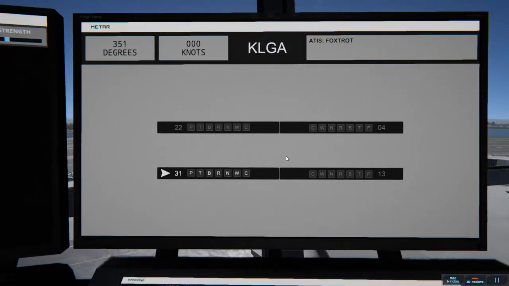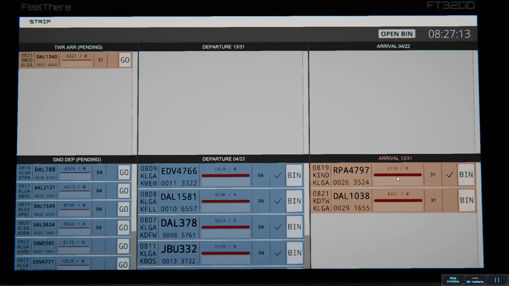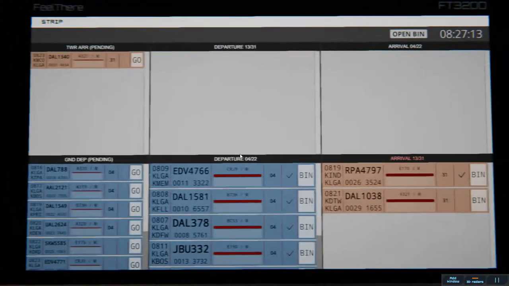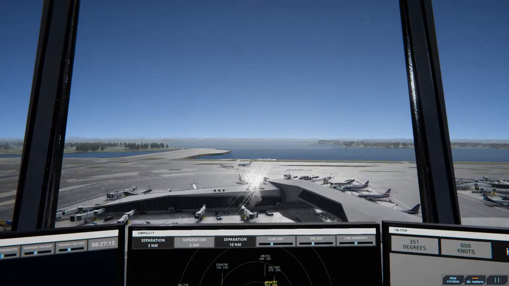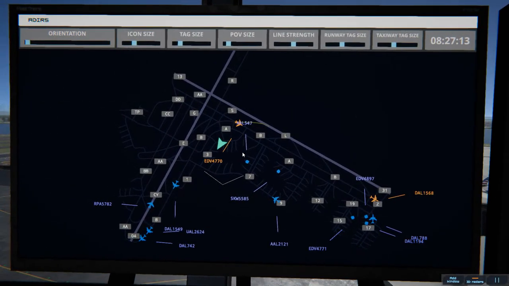Now I got to see how to get... First off, who's the douchebag again? JetBlue 331. That doesn't get rid of him. How do I get rid of him? Great. Wait a minute. I think... Is it on F6? Okay, here it is. JetBlue 331, delete. There we go. Okay, he's out of the way there.